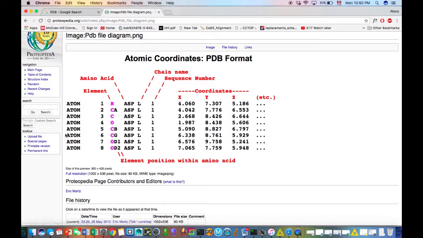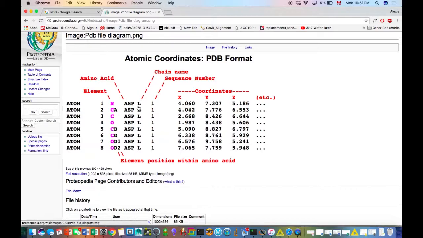Here you have atoms. You have the atom number, the element. Here you would have carbon, oxygen, nitrogen. Because there are multiple atoms in a single amino acid, you have the amino acid they're related to.